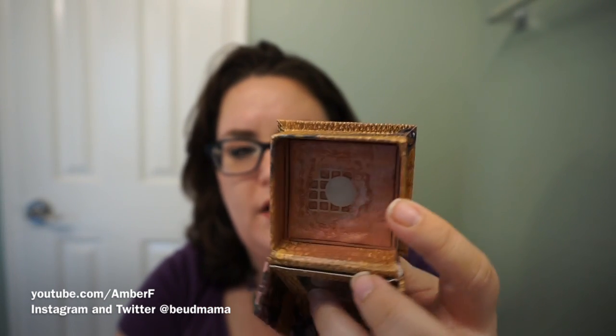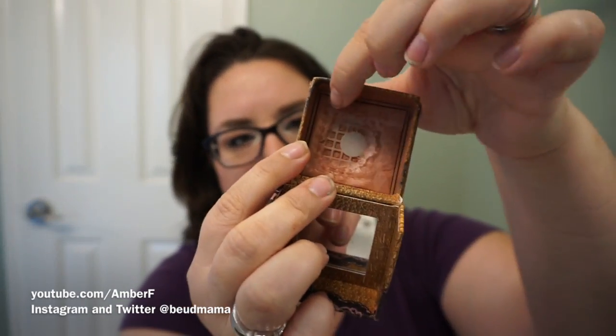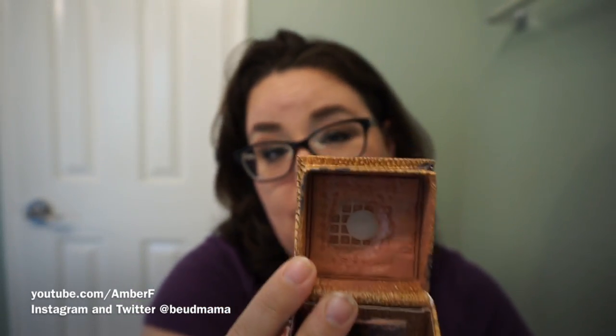I'm starting to clear out the sides and get the last bit of product out of the grid pattern here, and then I'm starting to see pan in the end parts of the blush over here, because this is a very shallow blush. So if you want a blush that's going to be fairly easy to pan out of your collection, Rockateur is a good place to start, because it's an easy everyday wearable color, but also there's a lot less product volume in there than in other blushes that you might be panning. Because I know NARS blushes take me a long time. I pan CoverGirl.